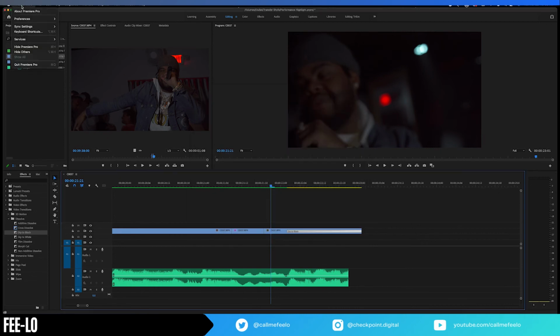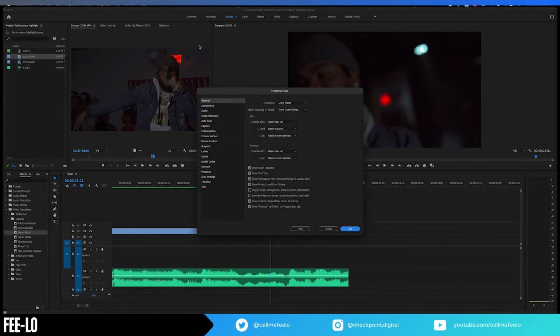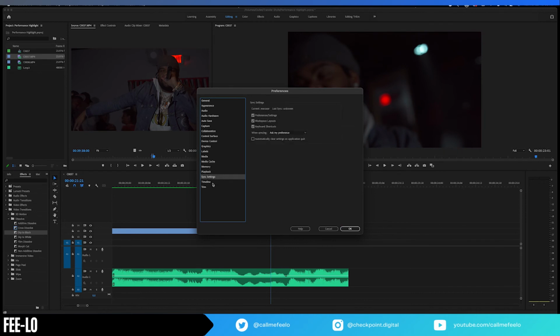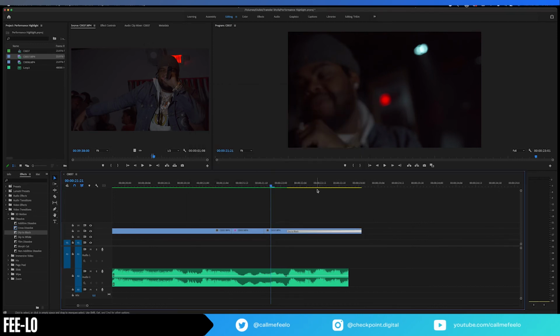I went to Premiere, then Preferences, then General, and it'll pull up all your preferences, and you can click through any one of these you like. All right, and then just hit OK. You don't have to restart Premiere for these preferences to be available to use or engage, if you will.